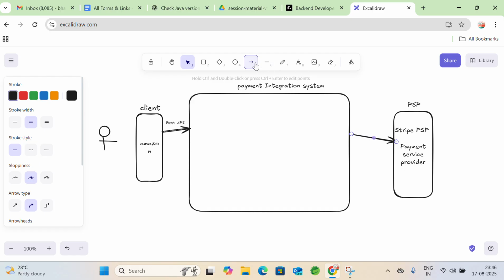Then in return, this PSP will give us a URL here, and this URL will then be transmitted through the payment integration system to the client page.